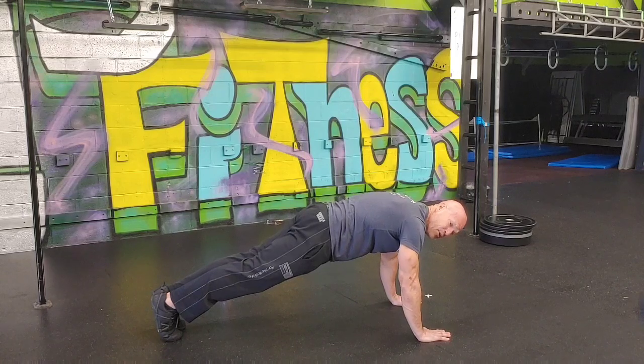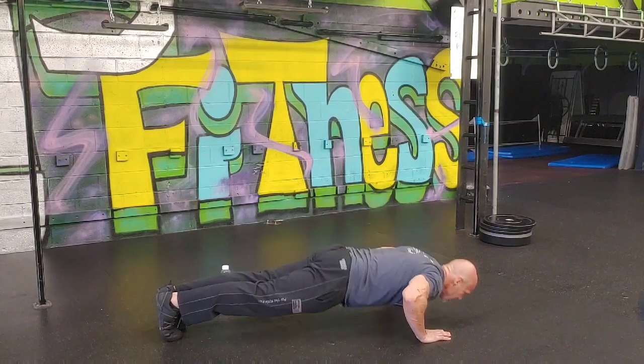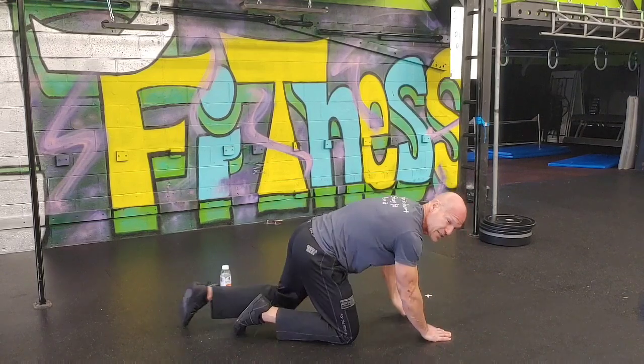Heels together, keep doing 10 push-ups, do them slow, 10 to 12 push-ups. Heels together, squeeze your butt together, chest comes down, keep those hips up a little bit, full range of motion, tap that chest on the floor.